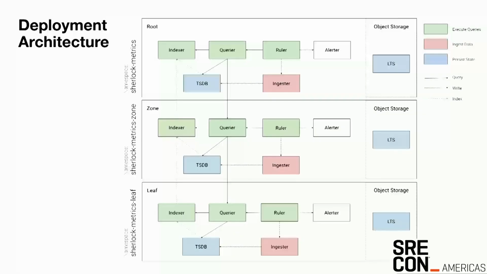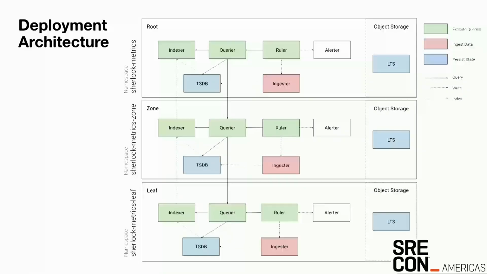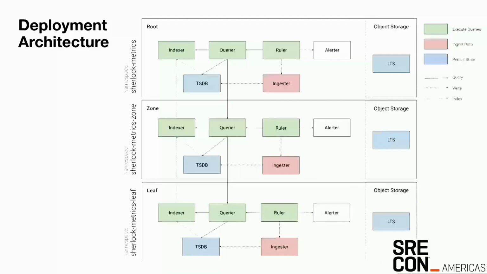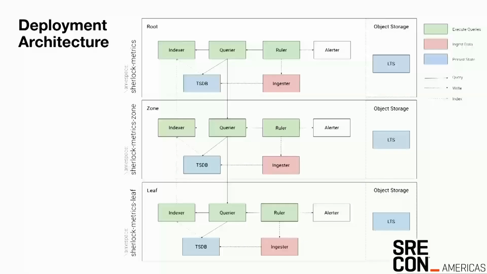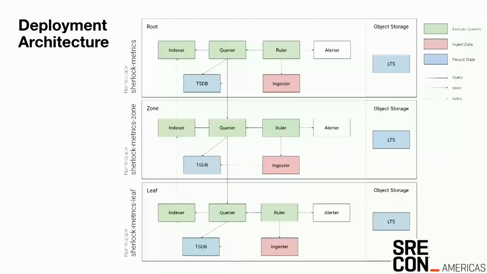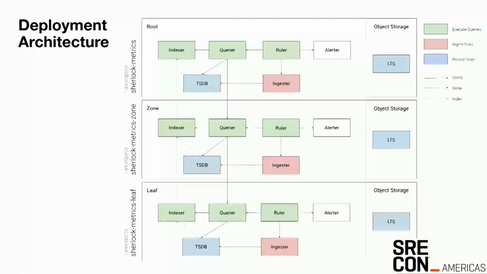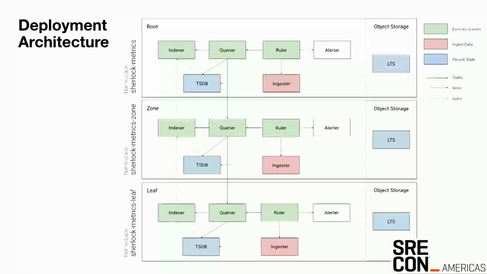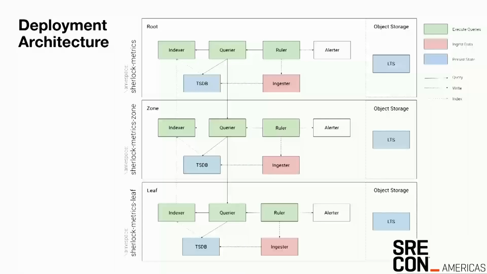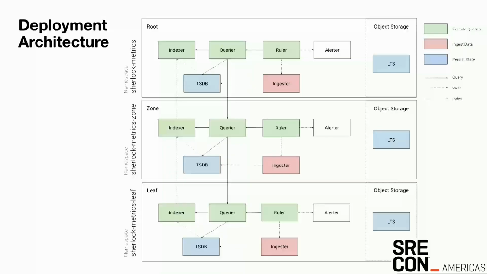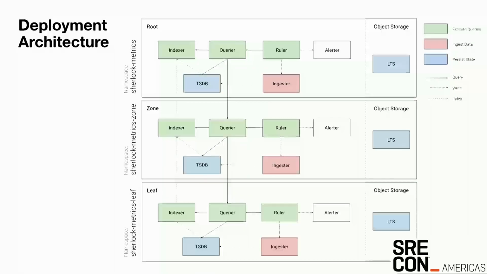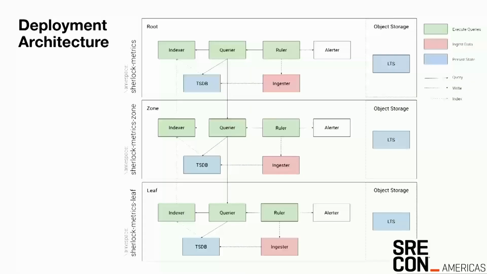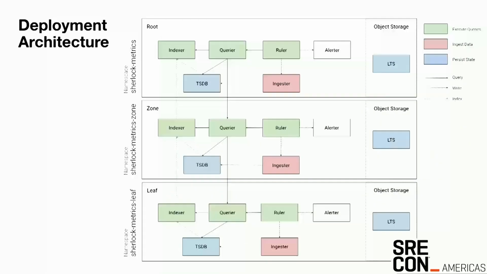The one thing that we wanted to make sure of while we were doing this, and you only see 2 lines crossing any of these tier boundaries, is that we wanted to minimize the communication and dependency between the tiers, so that if there's a failure, like a critical outage in one tier, like in the root, it doesn't cascade all the way down. So if there was a root outage for some reason, we could still directly go talk to and issue queries to any particular zone and still get data out. And likewise, any alerting or recording rules running within that zone would continue to operate even though the tier above it is having an outage.